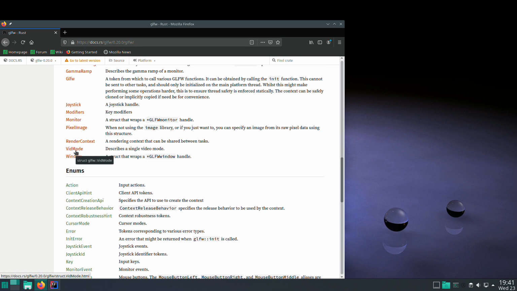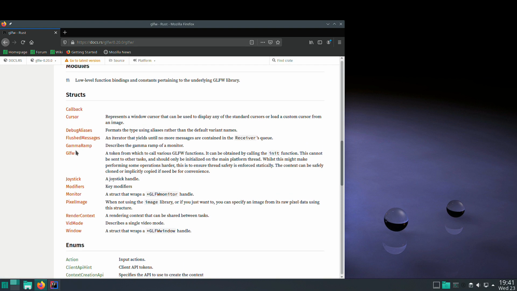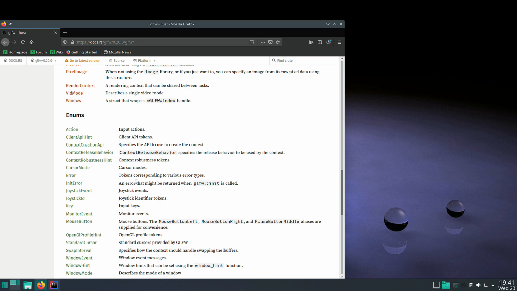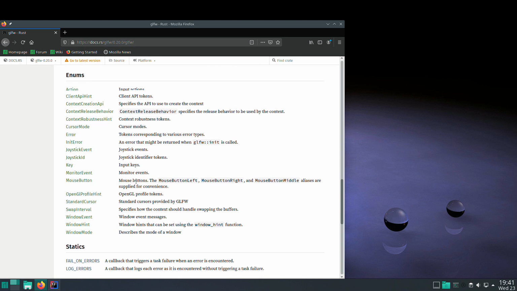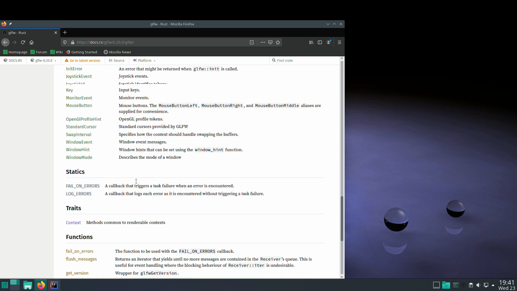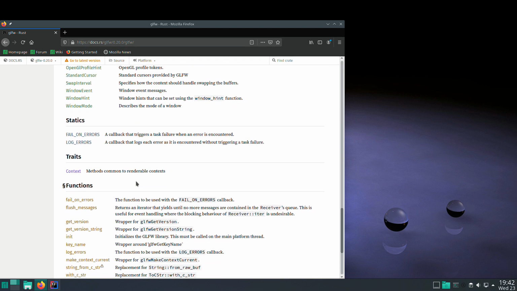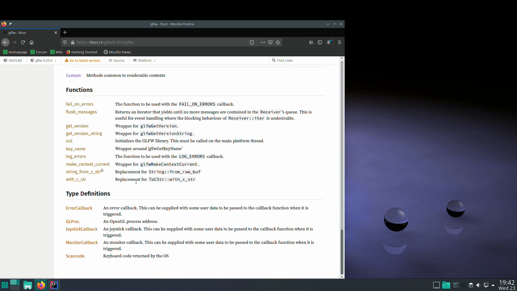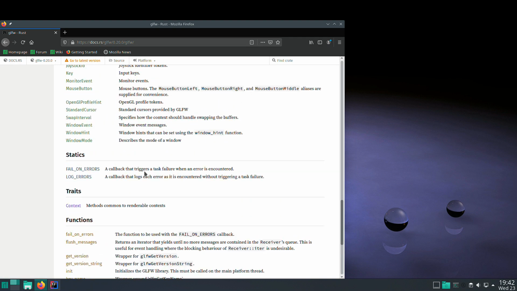Where's the keyboard? That's interesting. It's the scan code. Right. Fine.